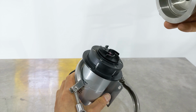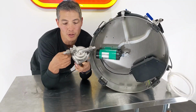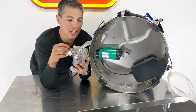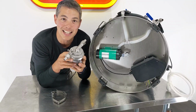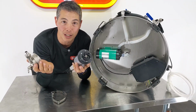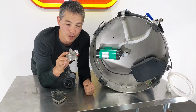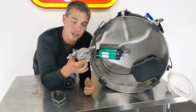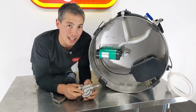So the pump body is the same, and you can just upgrade the head itself and buy this stainless steel component here. Now if you're the kind of person who really gets fastidiously into their cleaning, you can take the pump head off really easily just with a tri-clover clamp. No Phillips head screwdriver necessary or anything like that. So you just take it off and then you've got this. So it's a little bit more sanitary, easier to clean out and take apart for cleaning and so forth.